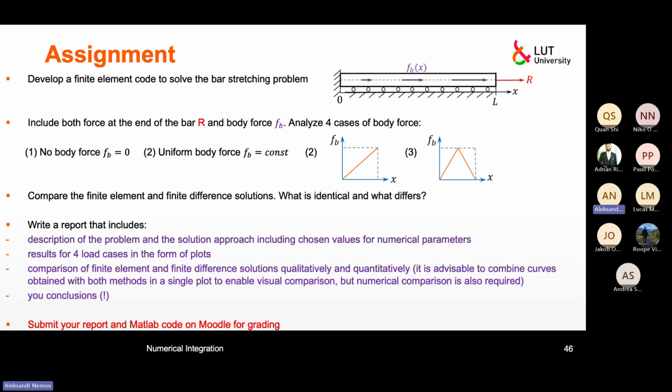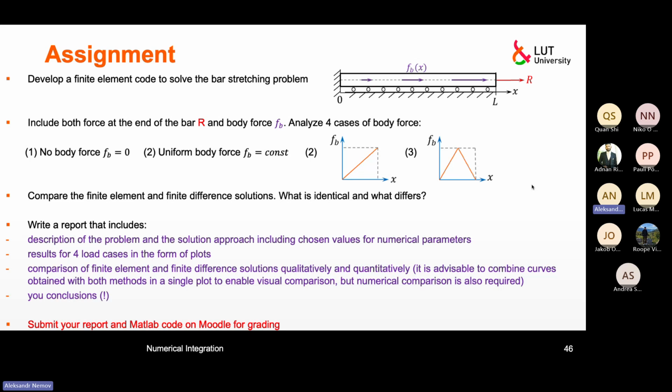If you have this feeling about which one is more accurate, because you probably don't have an analytical solution, well, you still can obtain it for those tricky cases with non-uniform body force, but I don't ask you to do that necessarily. So what do you think about the results? Are they different? Are they the same? Are the linear equations exactly the same?